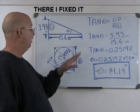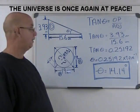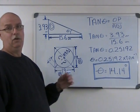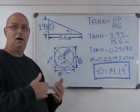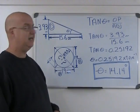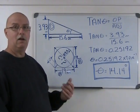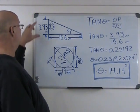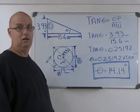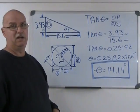Okay, so I've erased the other calculations. We're back with our final calculations. Remember, what we're looking for is this angle right here, which is the angle at which we're going to set the compound rest for cutting our taper. Now, we've known from the start, because I said it, that it's going to be 14, and we're looking for how to get that. Well, our final calculation, now that we know the height and the length of this right angle triangle, is to find this angle using basic trigonometry.